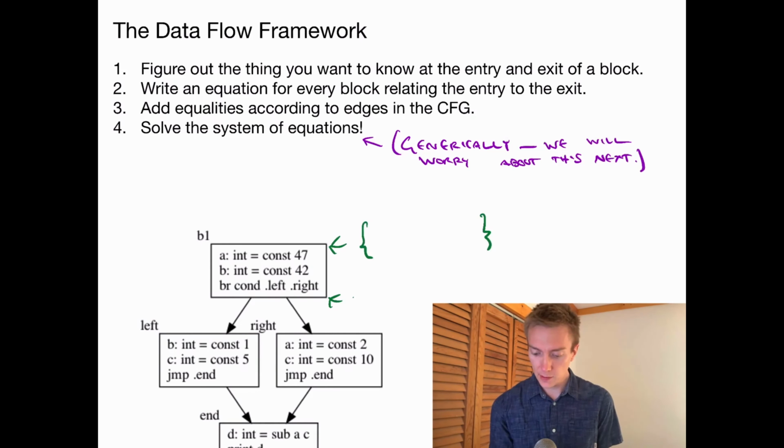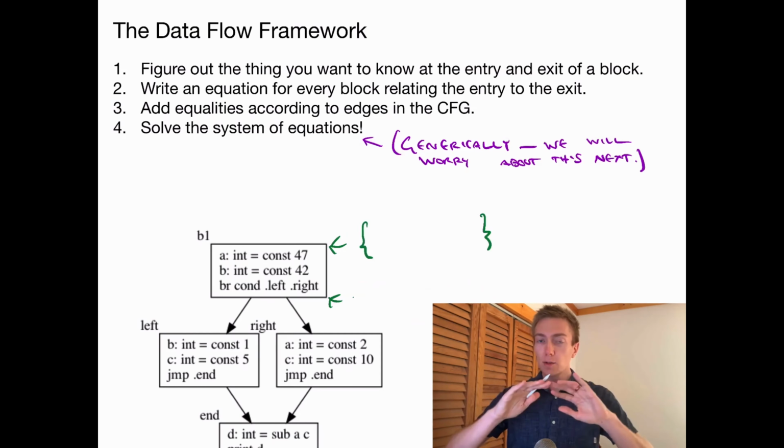The next step is to write an equation for every single block that relates the state at the beginning to the state at the end. That is, we will do a local analysis on every block. This is the awesome thing about data flow analysis: in this step, you get to reason completely locally. You can pretend that this is the only block that exists in the entire world and ask questions, for example, about how, assuming that we know that some definitions reach the beginning of the block, what definitions must therefore reach the end of the block? And you can temporarily forget about the entire structure of the CFG and just think locally about the one block.